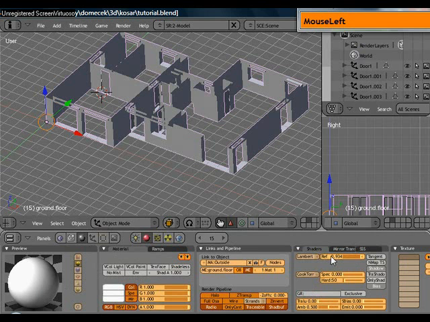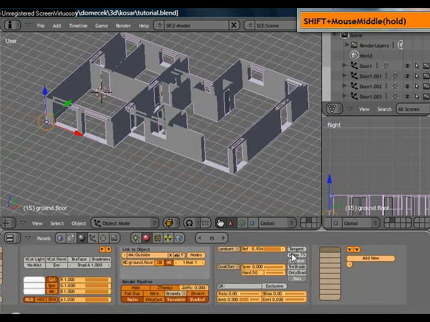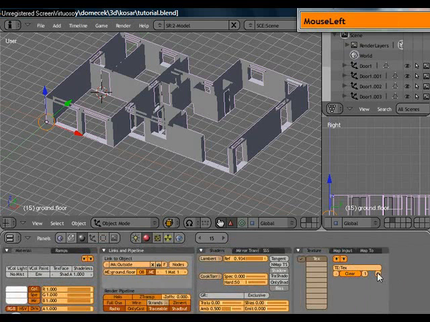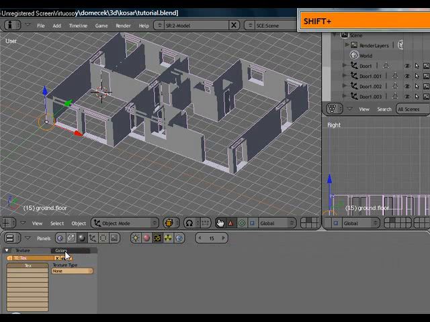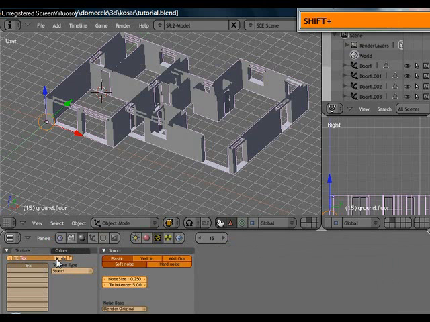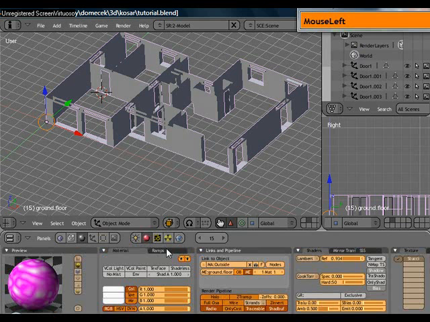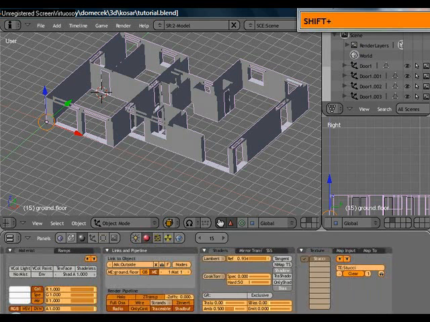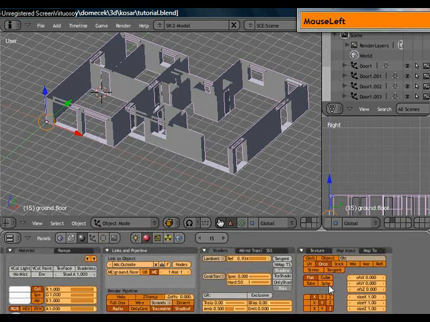I might edit some texture, so I'll go into texture, add new. I will call this texture, I'll go into the texture tab and name it here. I'll name it the same way as the wall finish. I'll say it's wall out, hard noise, and I will map the input to cube, map to normal.